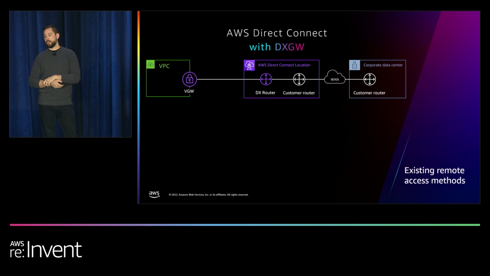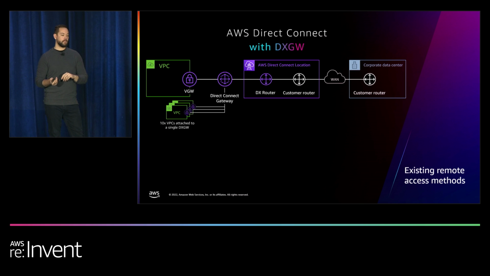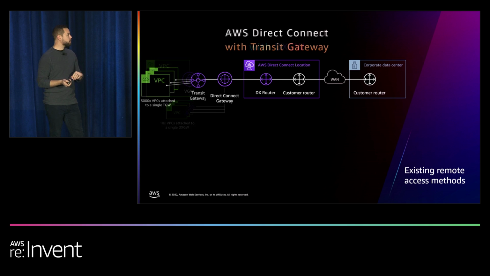You might also use Direct Connect. So now you've got a physical fiber, you're going through one of our AWS Direct Connect POP locations, and you've got a high performance connection into the VPC directly. Direct Connect Gateway expands up to, I think it's like 10 VPCs, or Transit Gateway, again, 5,000 VPCs for a physical connection coming into AWS.